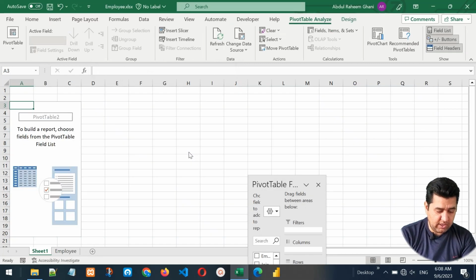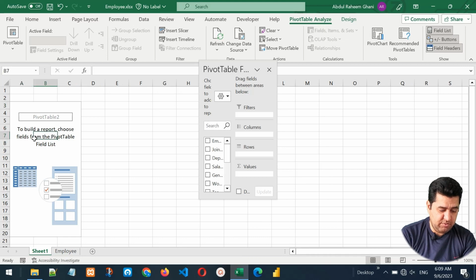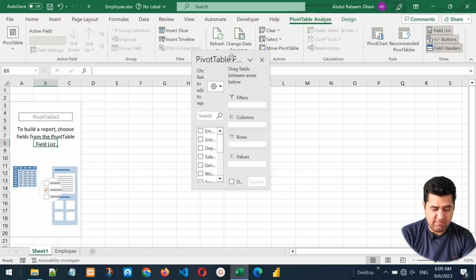When I click OK, it automatically creates this new sheet by the name of sheet 1 and it places the pivot table here. The pivot table is empty. We can see that there is nothing in this pivot table, and we can name this pivot table as well. We have not named it yet, but I'll show you how to name this. When I click in this pivot table, I see this pivot table field list.